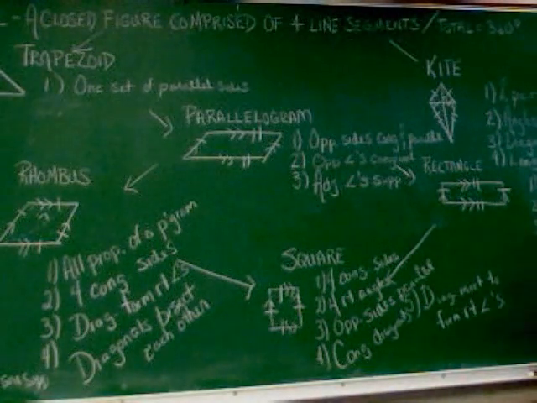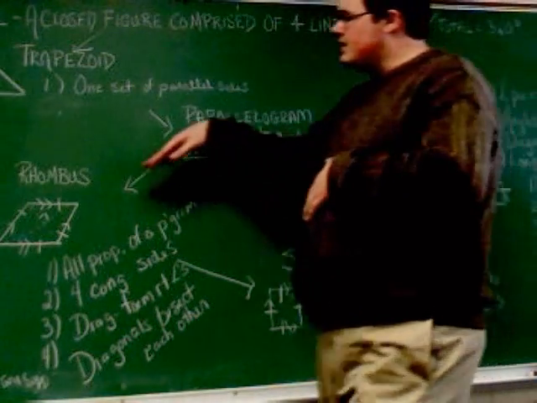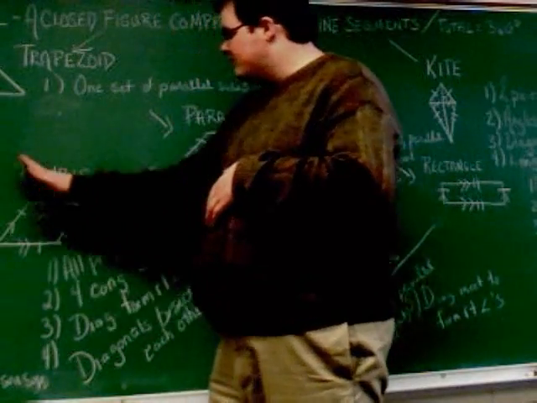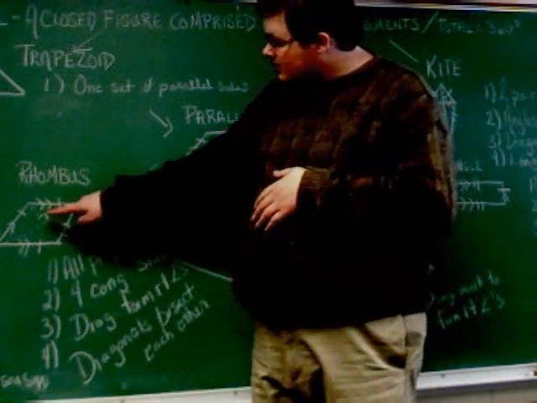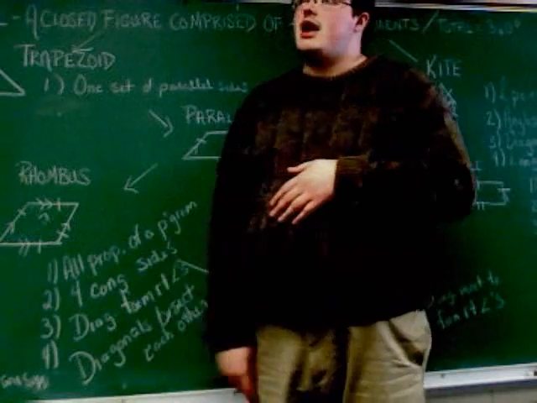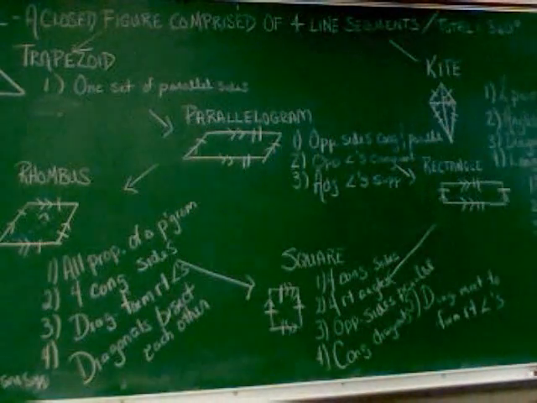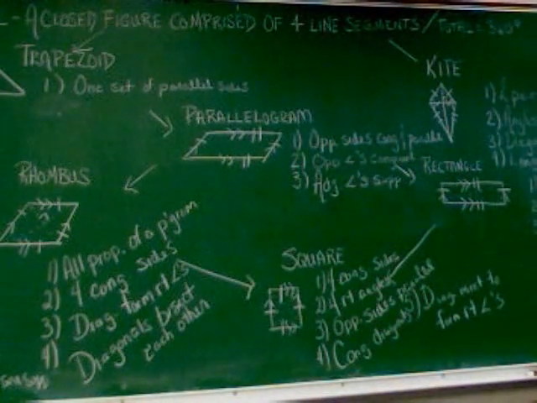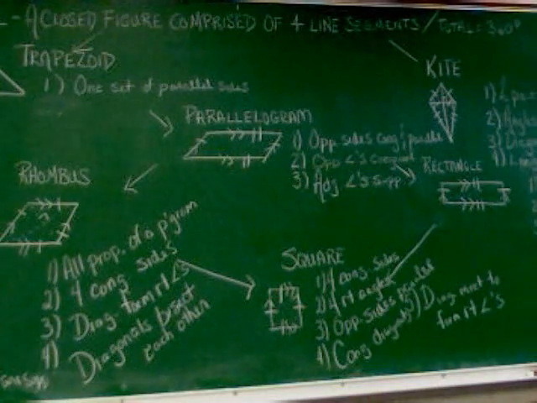The diagonals form right angles. Again, the diagonals are the dashed lines that I've drawn from corner to corner. As you can see, I've got the right angle mark in there. They happen to make a perfect right angle. If I drew it well, which I can't because I'm not a good artist, but if I could, they would make a perfect right angle. And the diagonals bisect each other. We've already talked about bisect today. Okay, bisect means they cut each other perfectly in half.